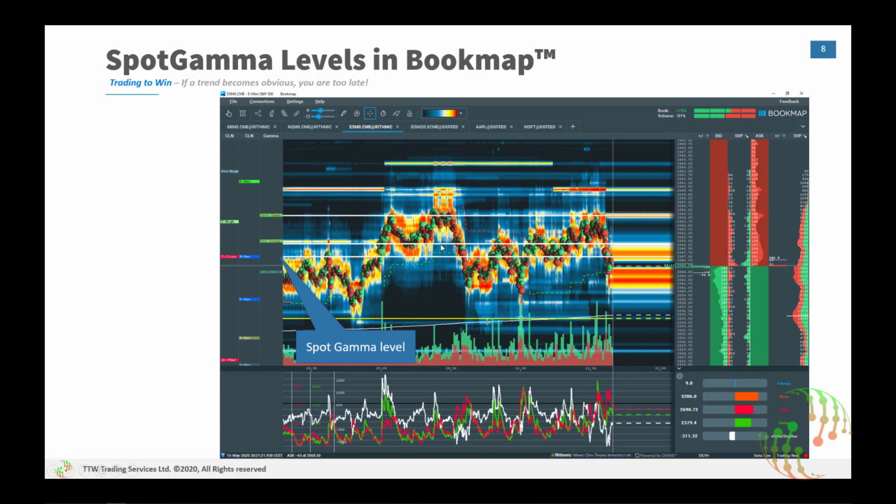And Walter, just to interrupt real quickly. So on this chart, there are three of our options levels there on the left side, right? We have three white lines and three levels that we're really looking at on this chart. Is that right? Yes, we have zero gamma, the volatility trigger, and the SPX level at 2850. Okay, thanks. Just want to clarify that. Yes. Oh, I'm sorry for that. No problem.